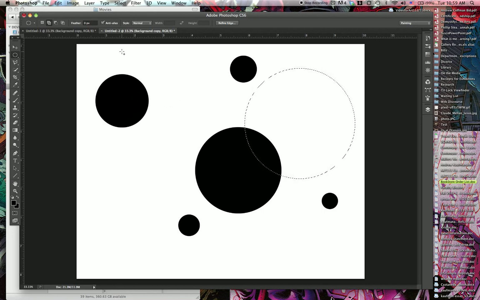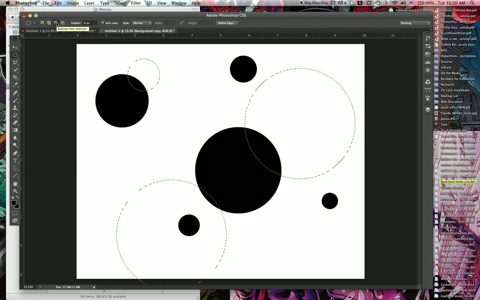Create some more selections. If you create a selection and you don't like it, you could just hit Command Z. It will get rid of that last one.